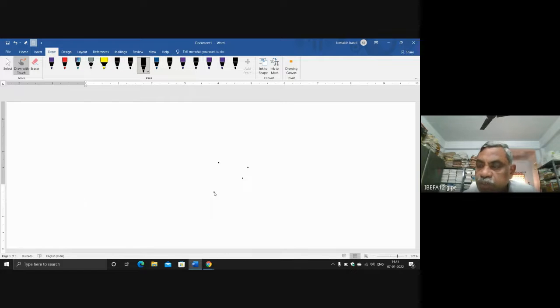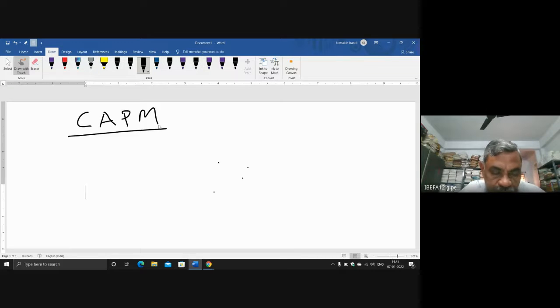So today we are starting a new topic, that is CAPM. The expansion is Capital Asset Pricing Model. The context is like this. Suppose an investor wants to invest in some stock or any asset which has some risk, let us say market risk, and there is a price prevailing that a stock with face value of 100 rupees is being sold in the market at, let us say, 500 rupees.